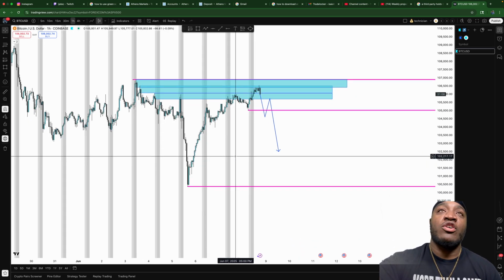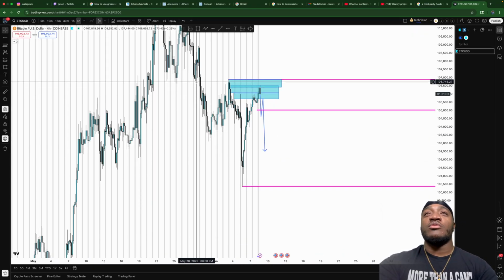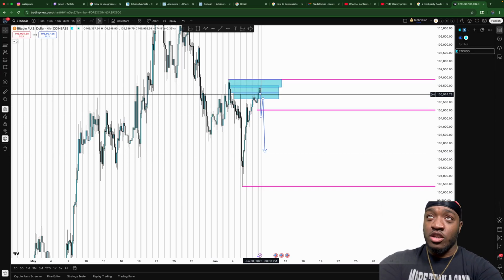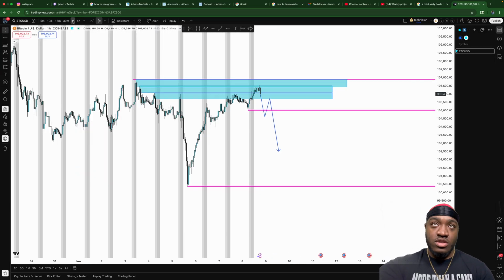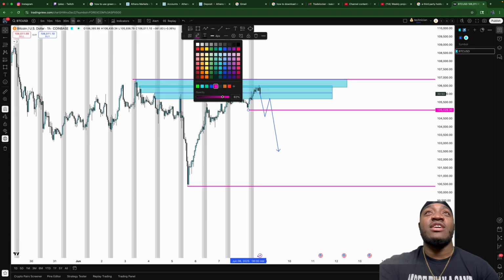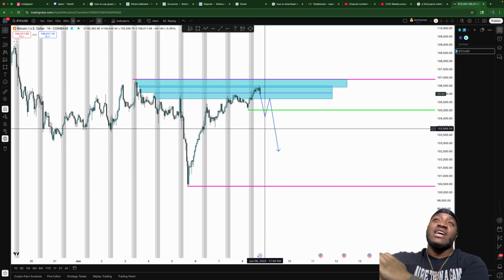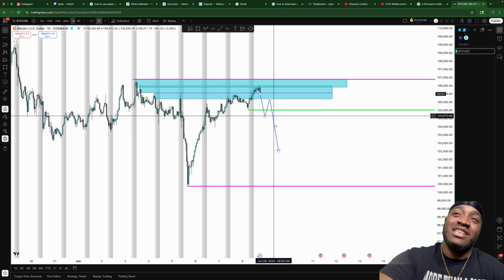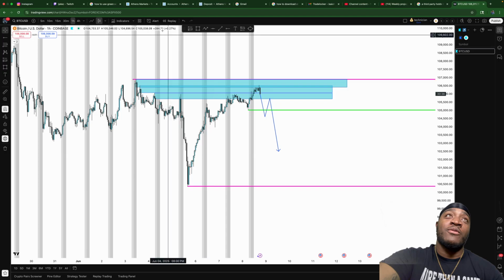So on Bitcoin, we are in a seller's market. If we go to the 4 hour, we see we are selling off. We made this lower low. This looks like a lower high to keep coming down for new lower lows, right? Cool. So on the 1 hour, what I need to see is a break right here. I need to see this get broken to the downside so that I know, okay, cool, we're breaking to the downside. Once we break underneath, we come back, we retest to keep coming down. That is what I want to see on Bitcoin this upcoming week.